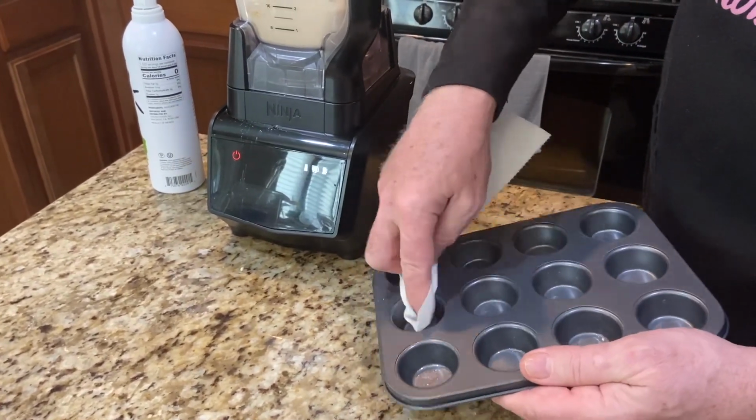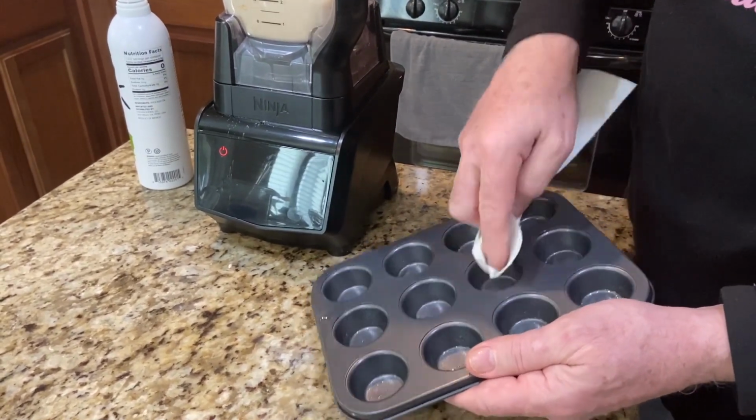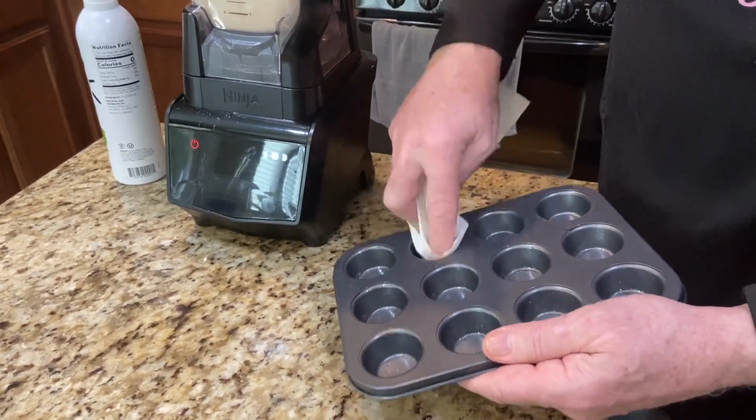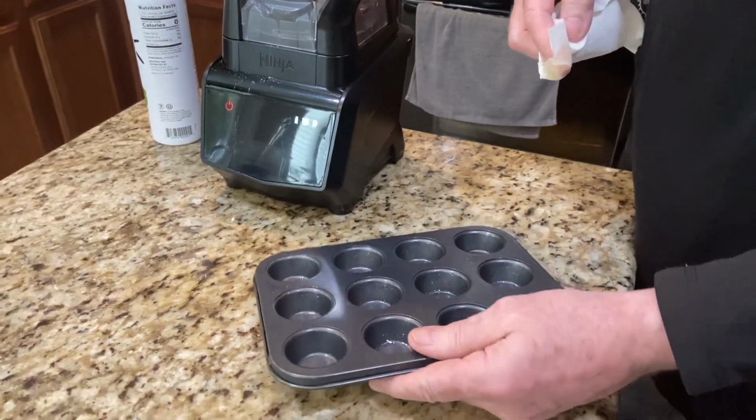And I just like to put a little spray inside, and take a paper towel and rub it around the sides, just to make sure that it doesn't stick. There we go. All right, so let's get started.